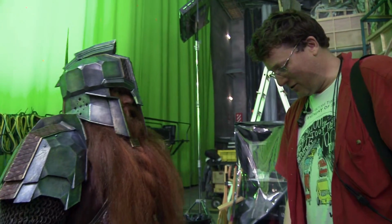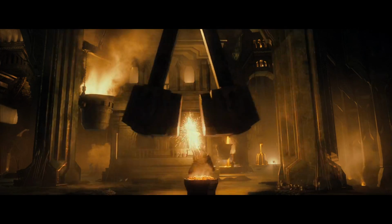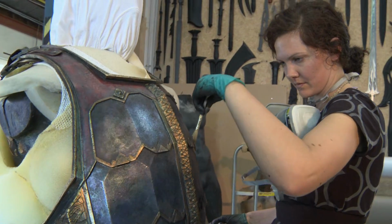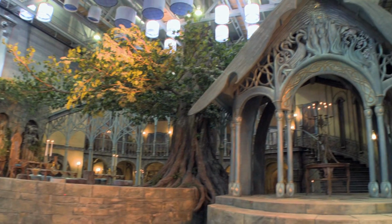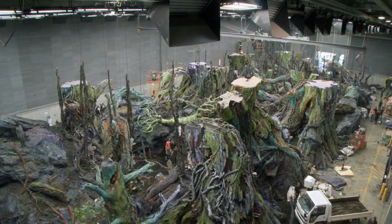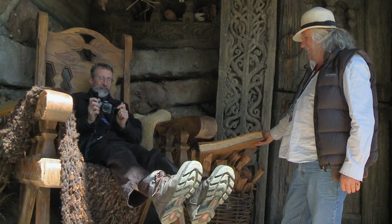I have a very soft spot for dwarves and dwarven design within this world. At the heart of the dwarves, they make things. And I relate that with our own workforce, our own team, that love of making things with your hands and creating something special. For us on The Hobbit, we were able to build 107 sets, 107 different environments. There is a vast scale that's so beyond everyday imagination. But also there's a real intimacy when you're able to build a set and go there and say, wow, I would love to live here.